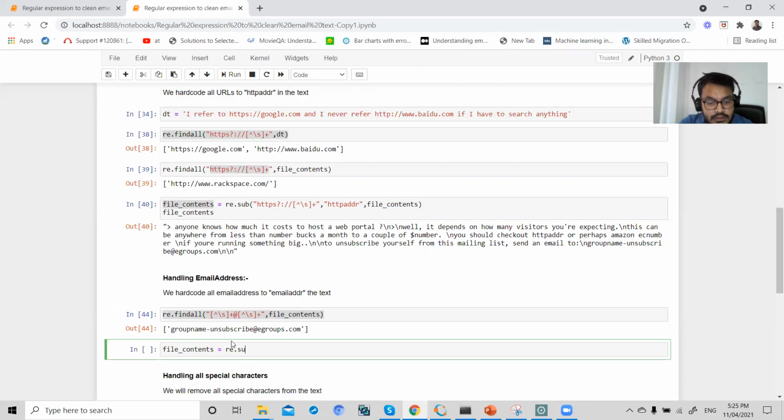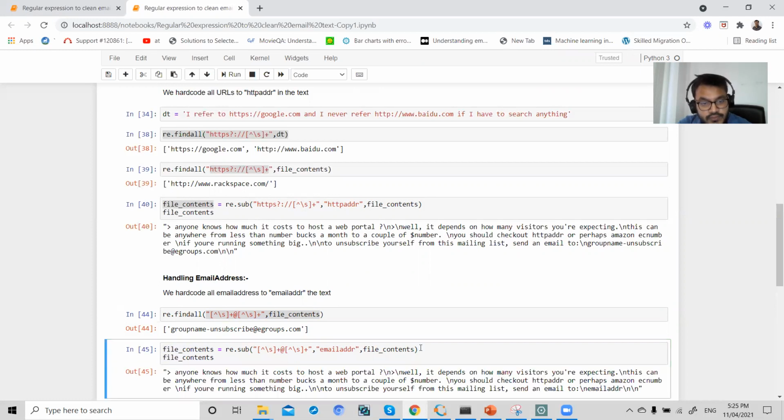This will be equals to re dot sub bracket. So we will hard code this value to email attr.